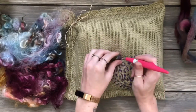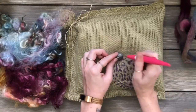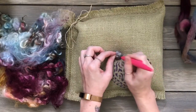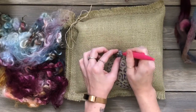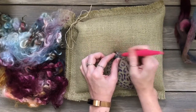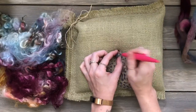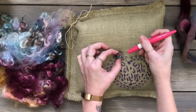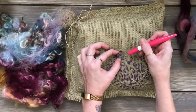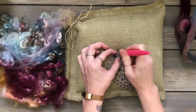Checking how squishy it is. I know that's a very technical term. And while I don't mind the texture of some of the locks and the wool being shown, I still want to make sure that it's really tacked down. I don't know if you can tell that, but do you see how that part of the lock is really loose? I don't want that to end up getting caught and pulled out.